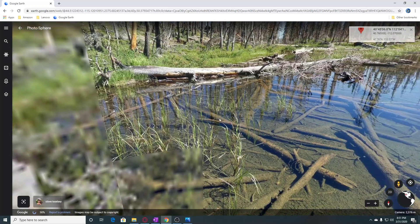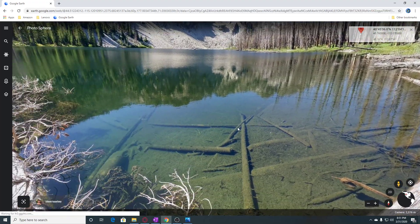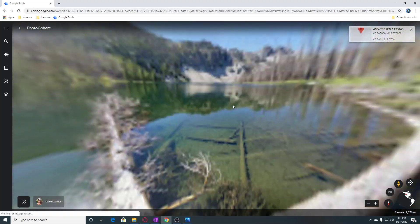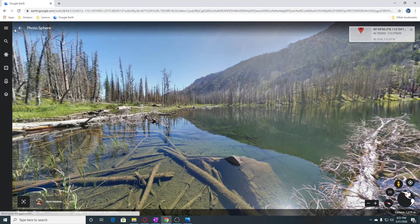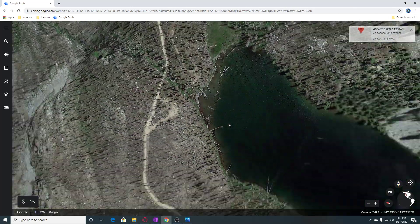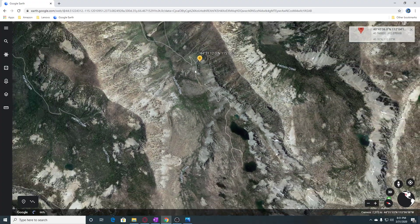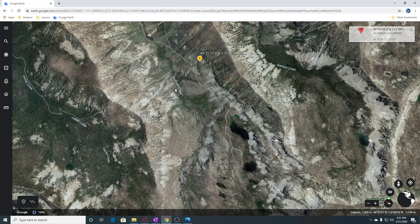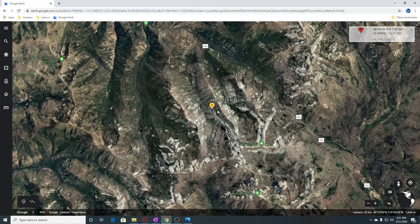How beautiful are these — look at these trees that are down. Wow. So that's not so pretty, but that's some clear water. That view is gorgeous. You see there's a trail along here. That's Seafoam Creek there. Baldwin Creek is over here. So we had a little bit of a lake here.